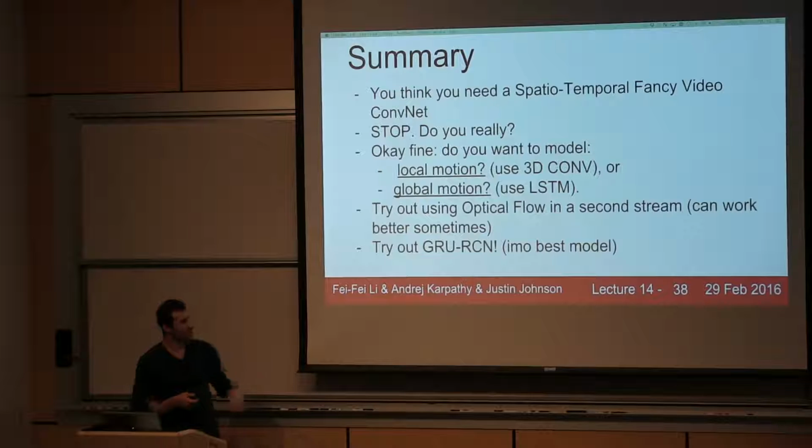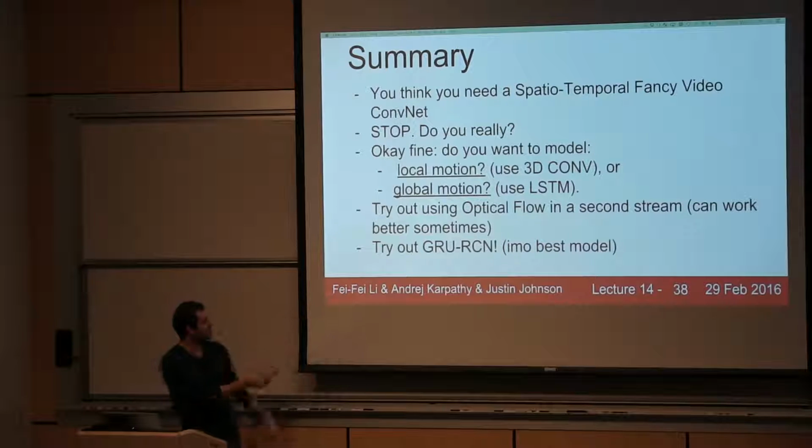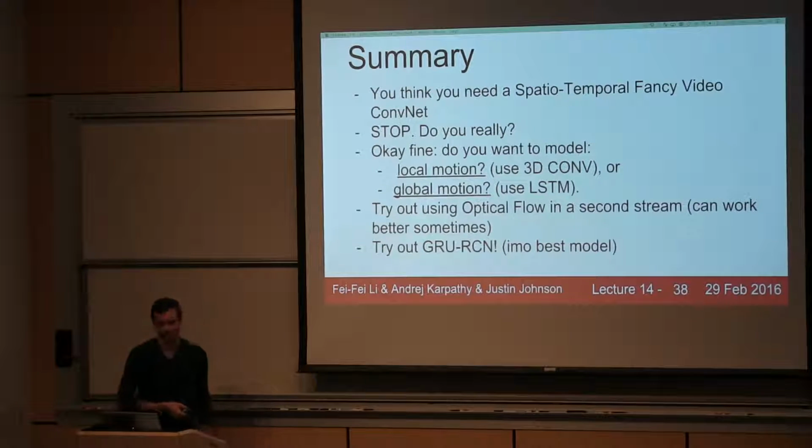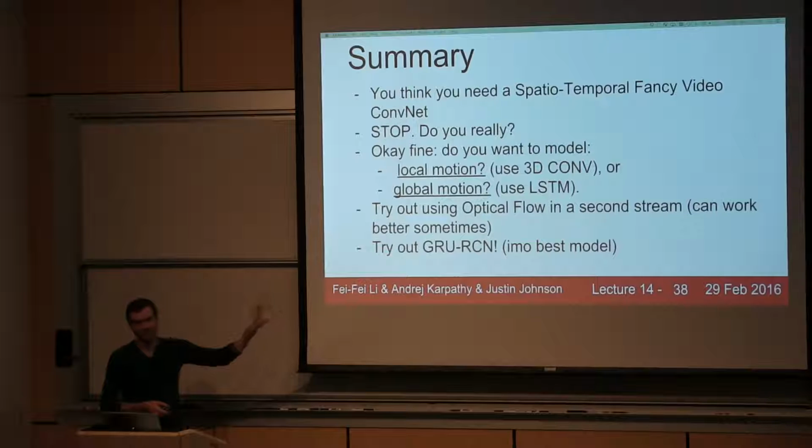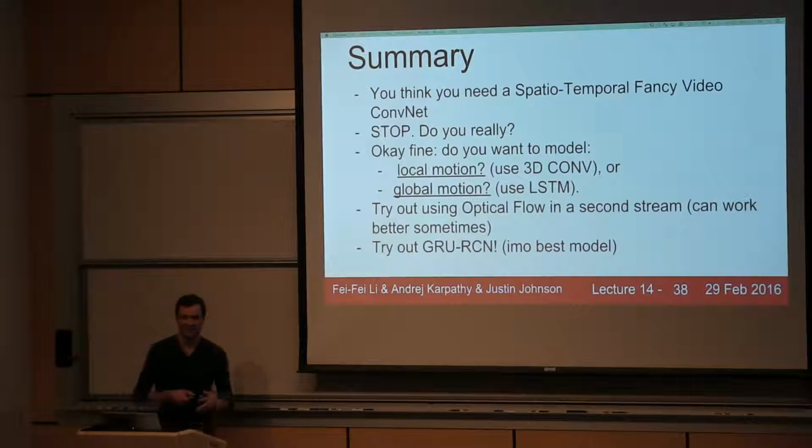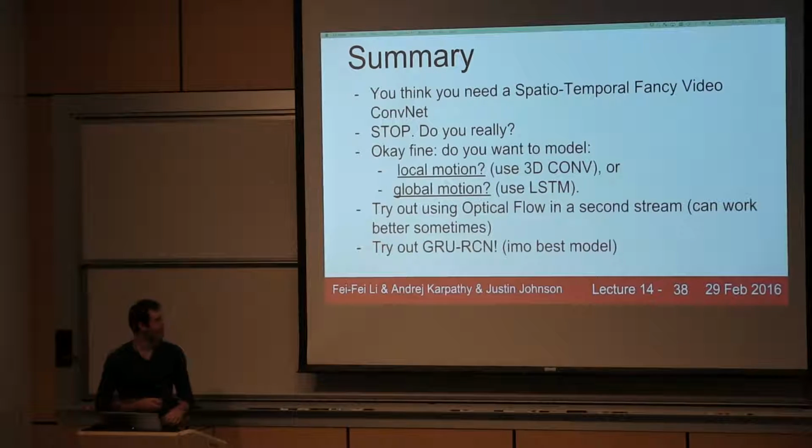And then you should try using optical flow, because it seems that if you especially have a smaller amount of data, it actually is very important. It's a very nice signal to encode and explicitly specify that optical flow is a useful feature to look at. And you can try this GRU-RCN network that I've shown you just now, but I think this is too recent and experimental, so I'm not sure if I can fully endorse this or if it works. It seems like a very nice idea, but it hasn't been proven yet. And so that's the rough layout of how people process videos in the field.